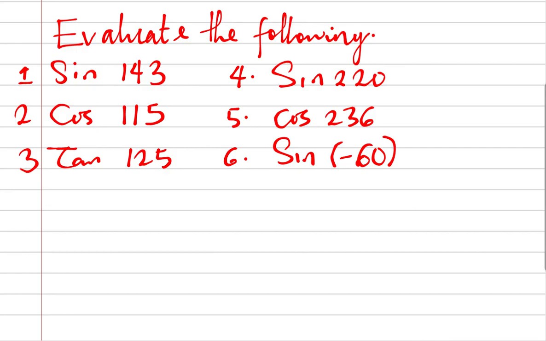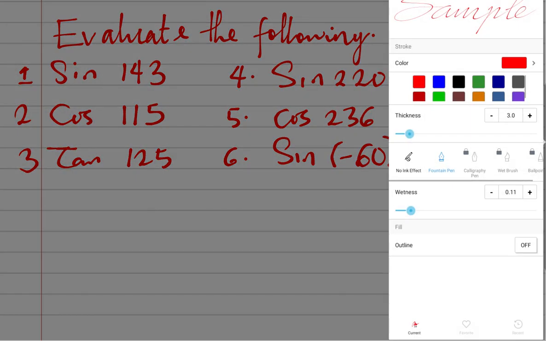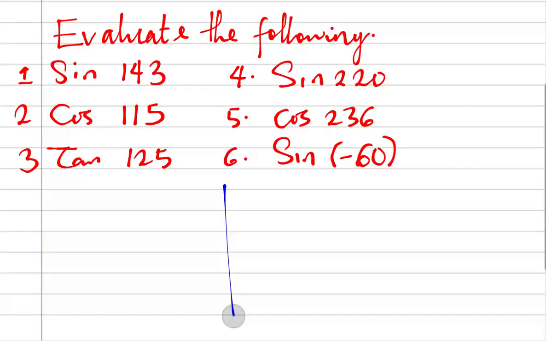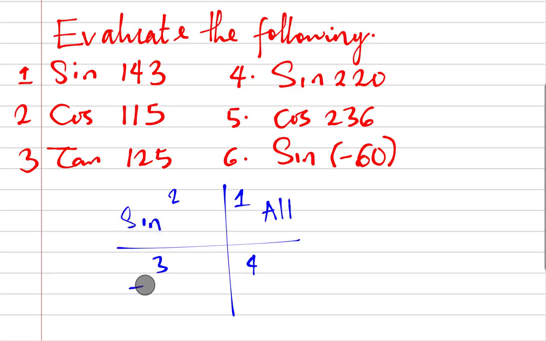In today's class we are going to be talking about angles. In the last class we looked at special angles, so now we are going to be evaluating them based on the quadrants. Before I proceed, don't forget what the quadrant looks like. This is the first quadrant, this is the second, this is the third, and this is the fourth quadrant. All trigonometric functions are positive in the first. Only sine is positive in the second, only tan is positive in the third quadrant, and only cos is positive in the fourth quadrant.